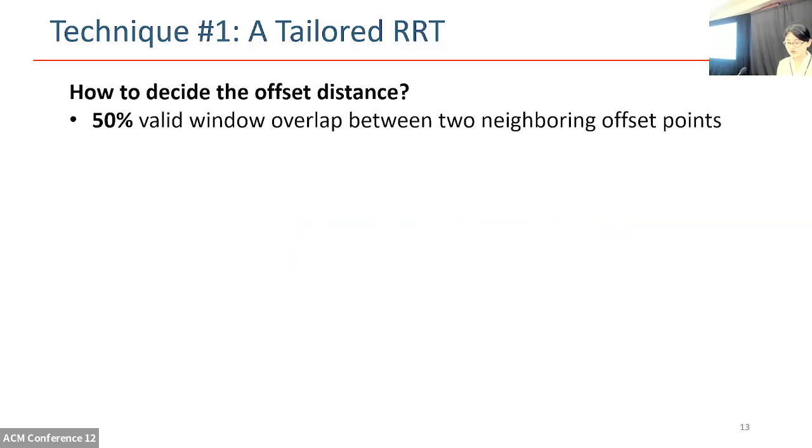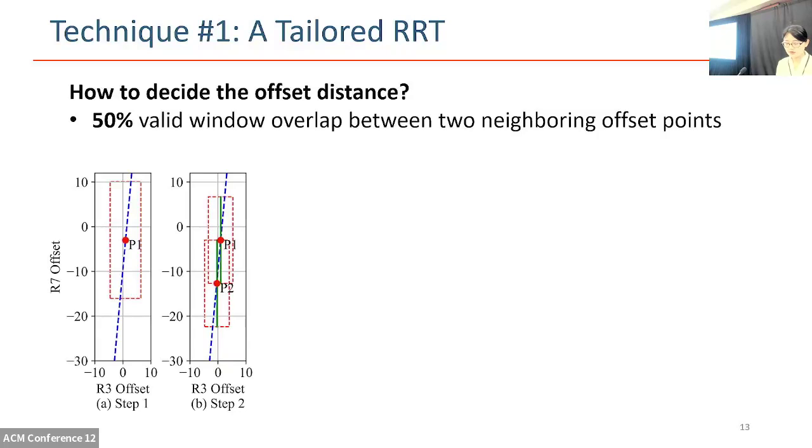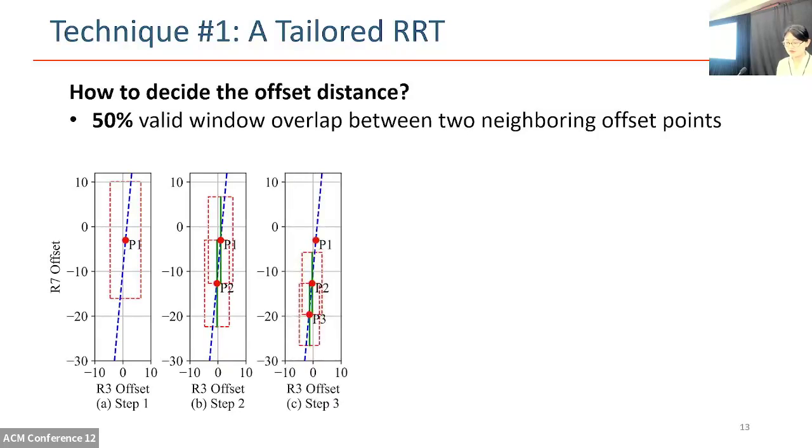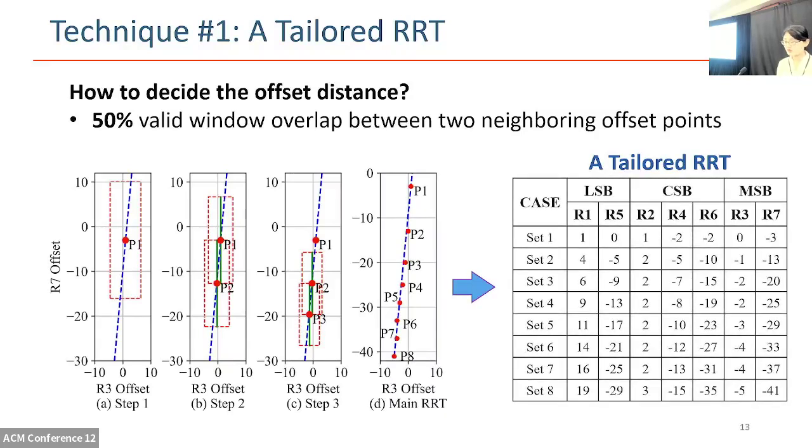Next, how do we decide the offset distance between 2 neighboring offset points? The basic idea is to make the rectangle cover spaces of 2 neighboring points overlap, so that the rectangle cover spaces can cover all the retry space. Let me show you the process of generating the offset points. First, we set the value window size to 50% of the previous size. We have evaluated many values, but 50% is best. Second, the next retry point can be calculated based on our modeling, and step by step, we can get an accelerated retry table, including only 8 sets.